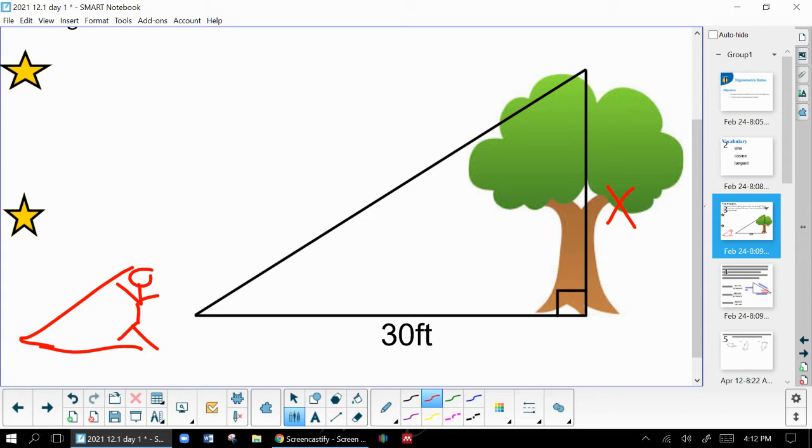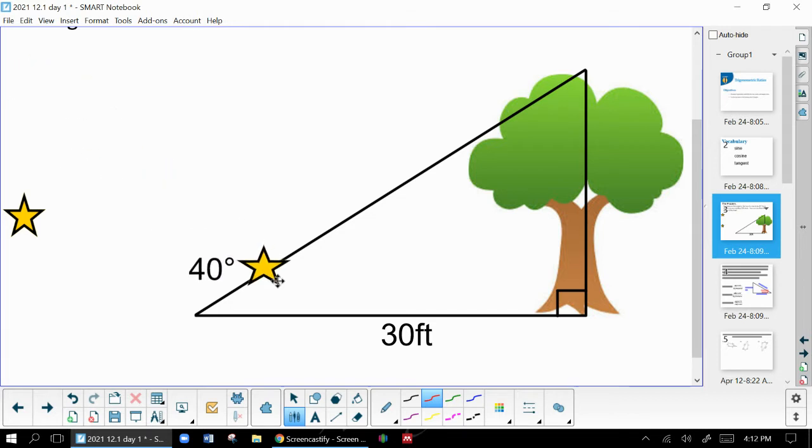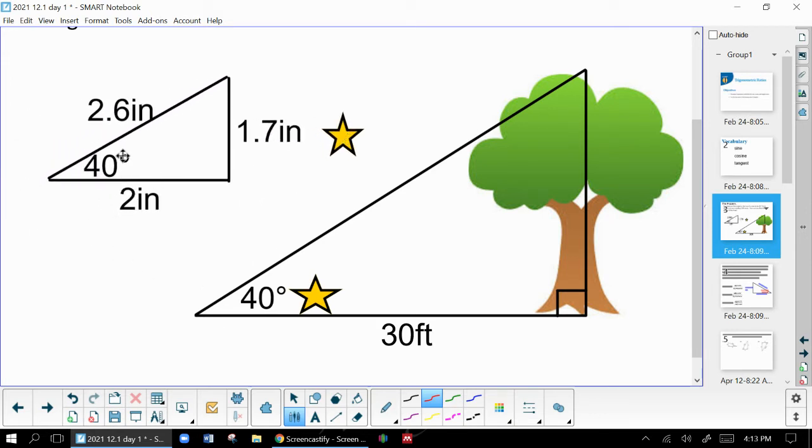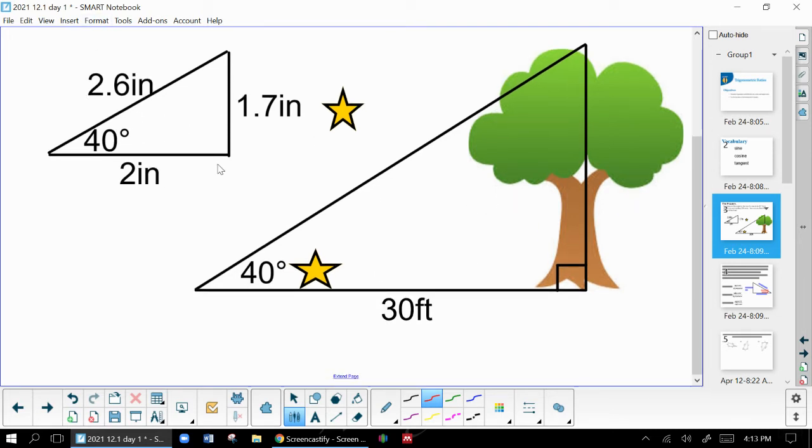Now, pretty quickly, we're going to realize a problem here. Every time we want to use a triangle, we don't want to have to rely on the sun to find a similar triangle. So that was kind of annoying. So the next step here is, well, we don't have to always get our similar triangles from something occurring naturally in the problem. If we can figure out what the angle is and measure it, then any other triangle that has that same angle, even if we make it ourselves, is going to be similar. So these two triangles are similar to each other because of angle-angle. We got the 40s and we got the 90s.